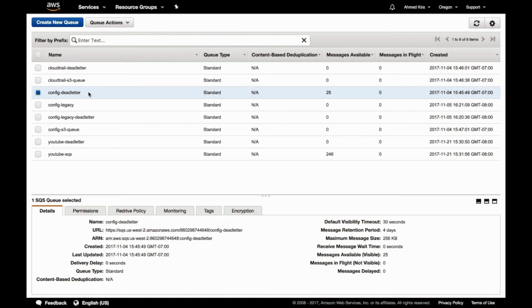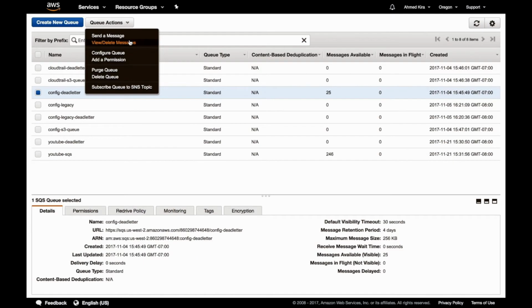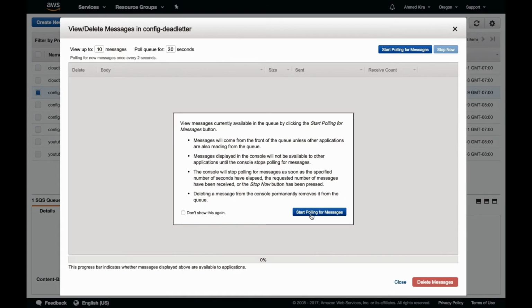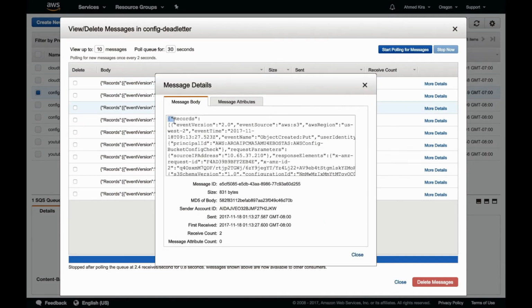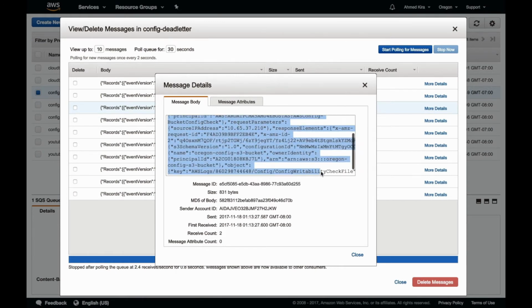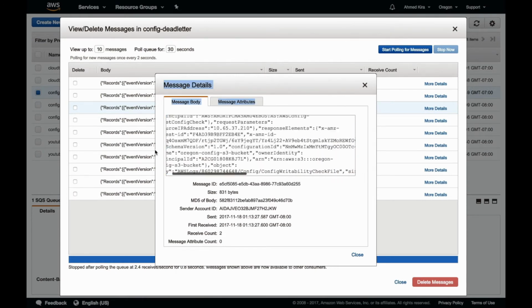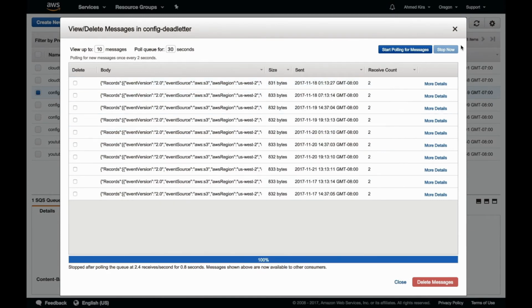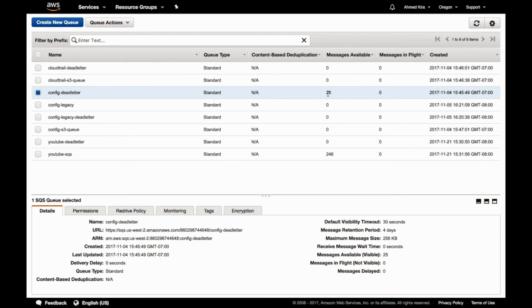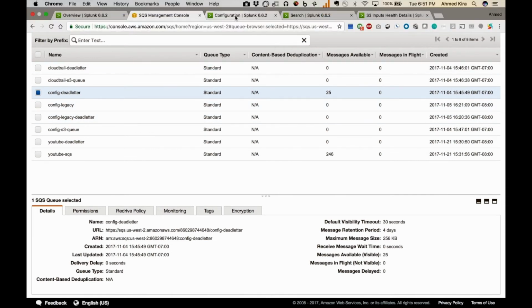So here is the dead letter queue, and if we go to queue actions, we want to view or delete messages, and then start polling. This is going to poll the environment and get basically all of these outstanding logs. If we click on more details for some of these, right now they are okay to see. They're just messages that have not been parsed or are not set up to be parsed by the add-on. So instead they go into this bucket and eventually get deleted. This is also why you want that read policy to only process the files once, not many times, so that the Splunk add-on doesn't keep processing the same events over and over again.